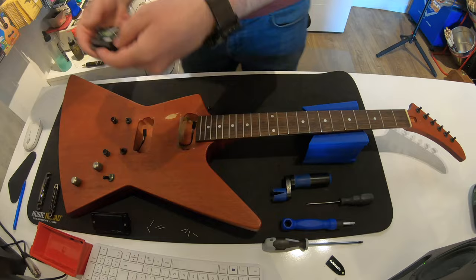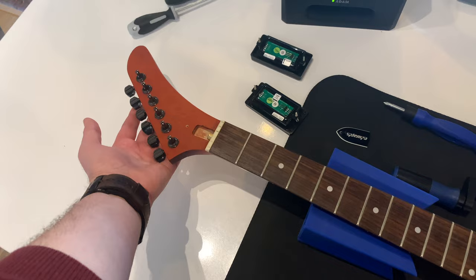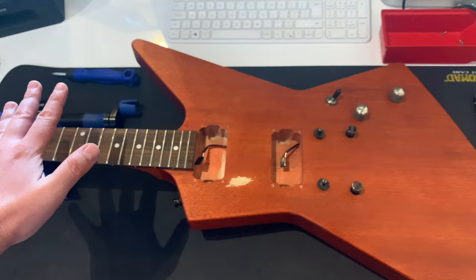We have a two-piece mahogany body, solid mahogany neck with a set neck construction, rosewood fingerboard and 22 extra jumbo frets. We have the banana-shaped Gibson-style headstock with Goto tuners, made in Japan, Goto bridge and tailpiece, non-locking. The famous Seymour Duncan Active Blackout pickups, and the control scheme is master volume, master tone and the three-way selector. I absolutely love the simplicity, I don't need anything else from this guitar.